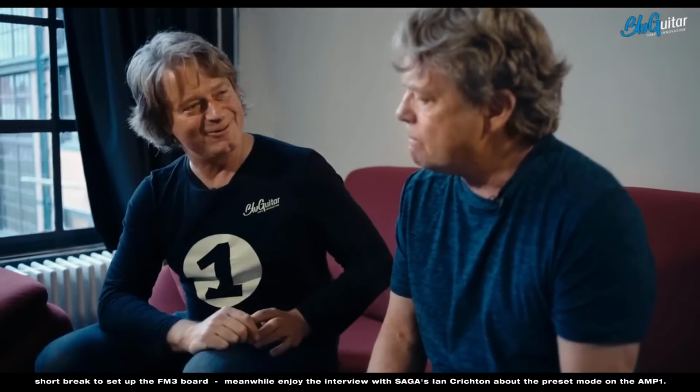Finally, we get more and more players using this AMP1, and you were one of the first ones, which made me so proud because, as I told you last time, you're one of my heroes, and it's so great to hear people like you that know the real deal, that it's working for them. Well, brilliant piece of work, Thomas. Thanks. Well done, sir.